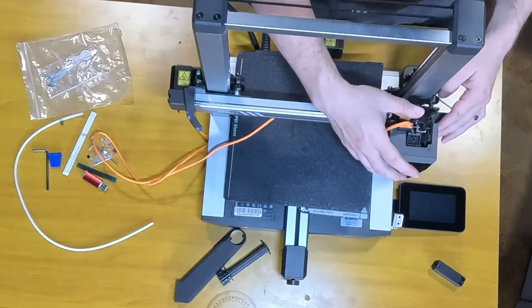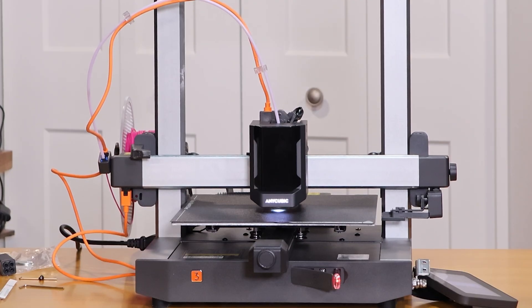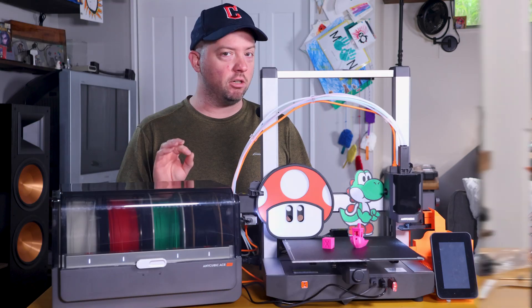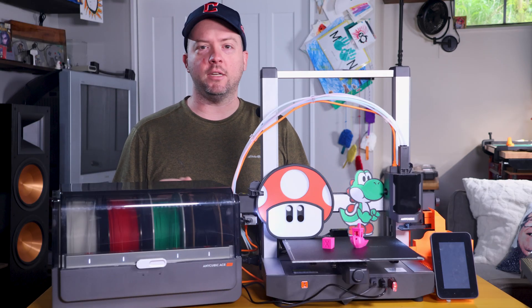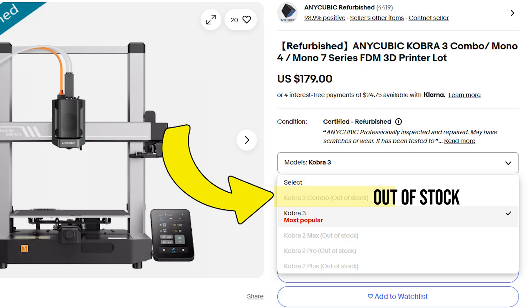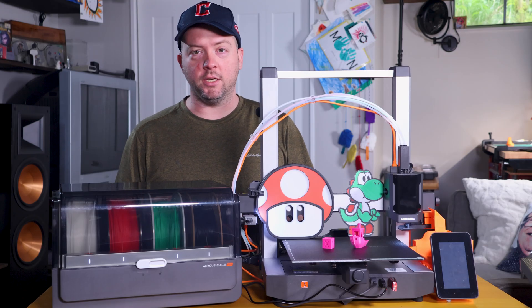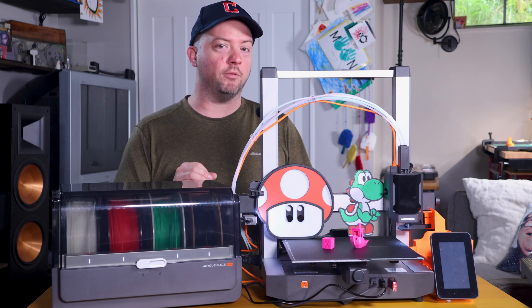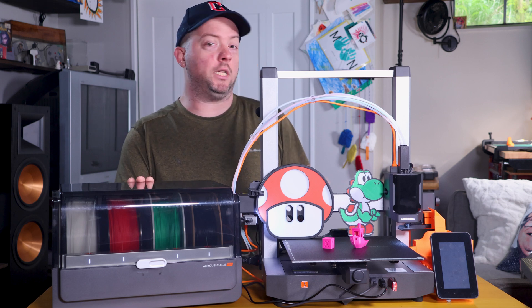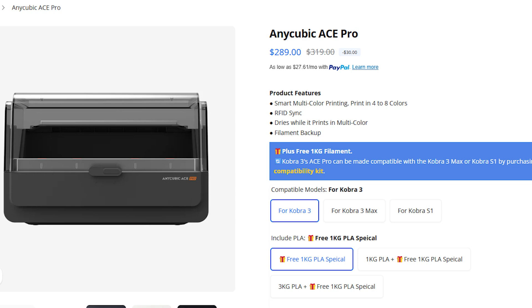What makes this cheap is that if I can fix this Cobra 3, I can sell it for a final price on the Ace that nobody could ever offer. I did have to put some money into it and the final total was well worth it. It wasn't a walk in the park though, and I did learn a few things I get to share with you. To my door, this thing was $200, which isn't that great a deal to a newbie because you can buy a refurbished one for $300 or a brand new combo for $400 at time of filming. But I know how to fix things and you're here because you can too. If I can fix this, I can turn it around locally for about $125, meaning that as it stands, this Ace Pro would have a final cost of about $75. And when compared to buying a new one at $290 on sale, you can get why I'm excited about this.